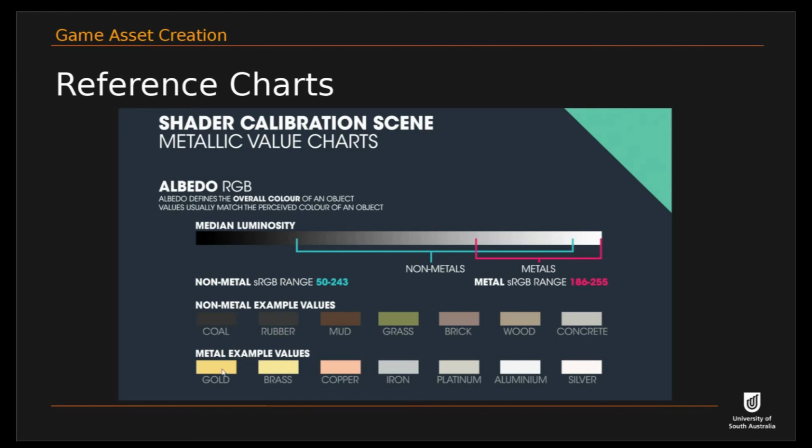Gold and brass, you can see that these aren't nearly as saturated as you think they might be. That's just because of the way the reflection works on highly polished metals. If you get the albedo or color of that right, and then the glossiness of that right, you will then get the more saturated look of the metal overall once it's in the actual scene.